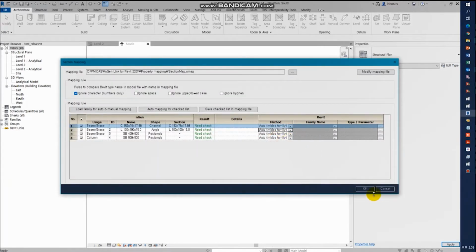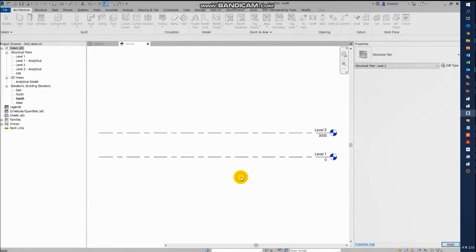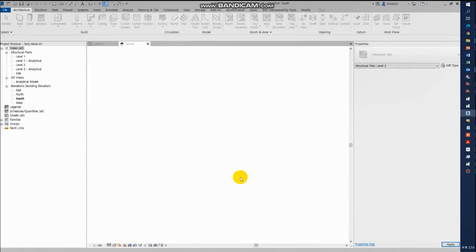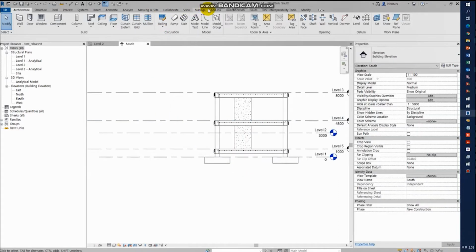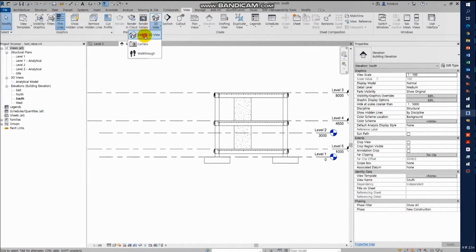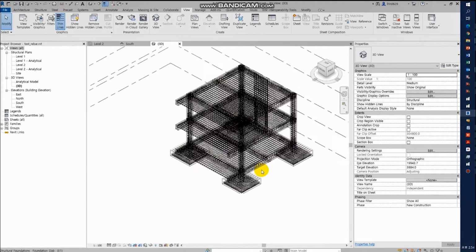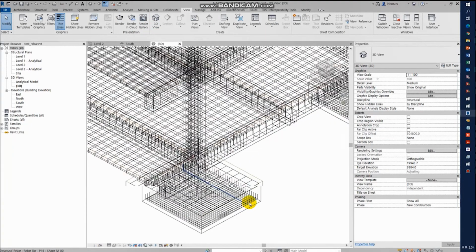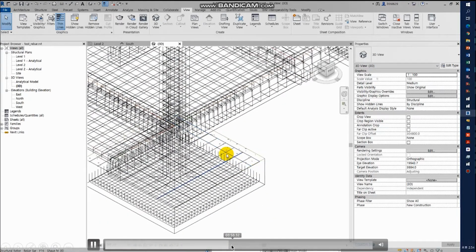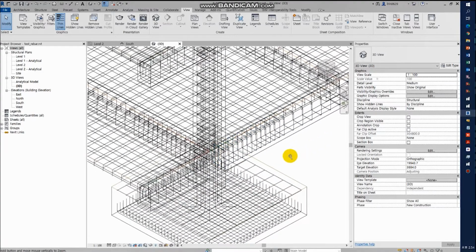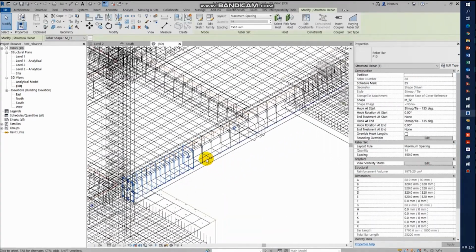Let's check the model in 3D. This is the rebar arrangement of the foundation.